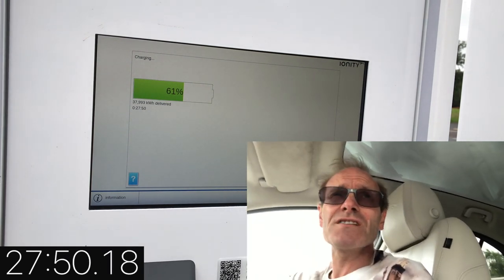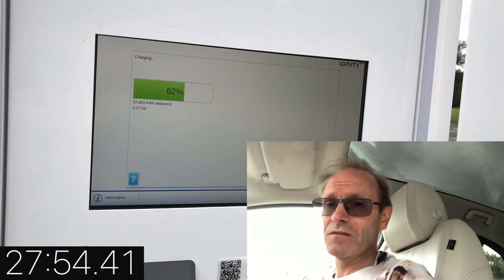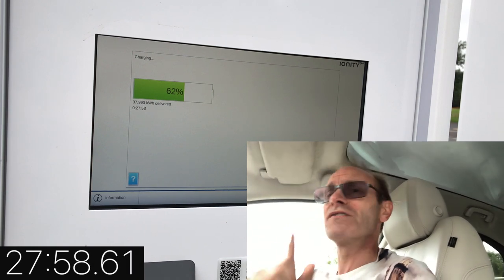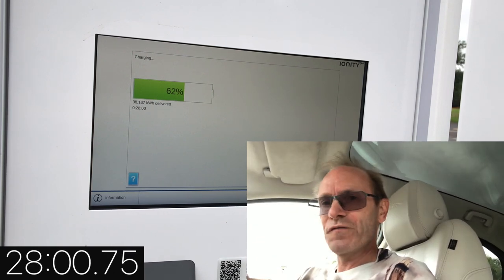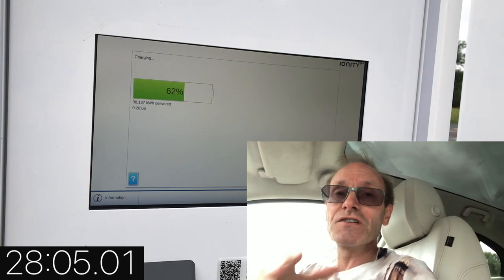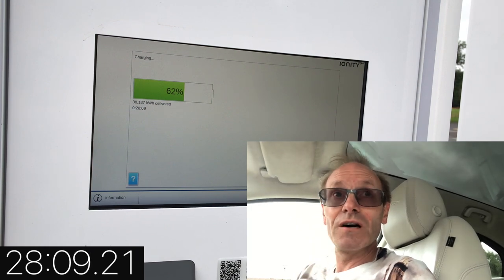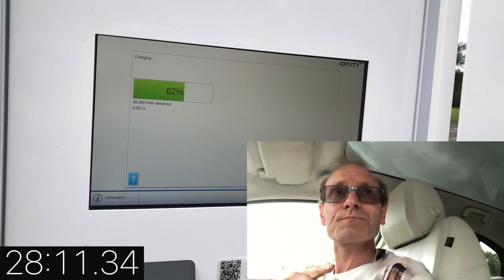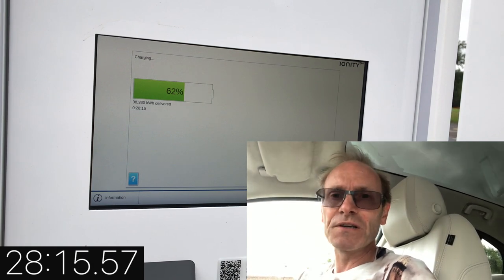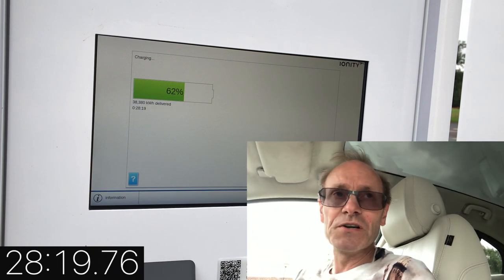I mean, as it is, to be honest, the 50 kilowatt is pretty good for my road trips, as you'll have seen. But there's a few times, not often, where we finished up what we wanted to do and are then waiting for the charger. With these, I don't think we would ever be doing that. And we wouldn't be doing ABC either. But we're a long way off of anything like this being prolific across the north and west of Scotland, to be honest.